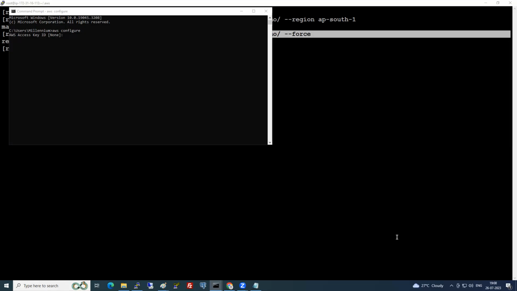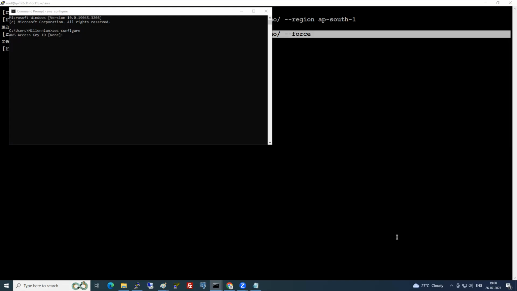See, the question is, what if the AWS package is not there? What does it mean? I'm just trying to understand. If AWS is not installed, then? So if I understood your question, if AWS is not installed on your laptop, can you run AWS commands? If you want to run AWS commands, you need to install the AWS package.